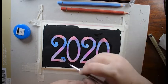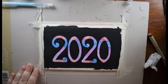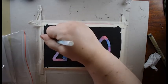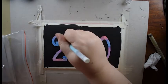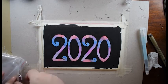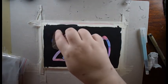I'm also using Marie brand gouache. It's a Chinese brand. Most of my art supplies are from China, as I just moved back home to South Africa after about 9 years living in China. So I don't actually have any links for any of the things that I'm using, but I'll see if I can find some for future videos.